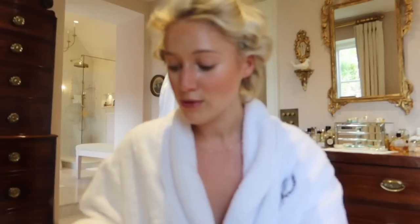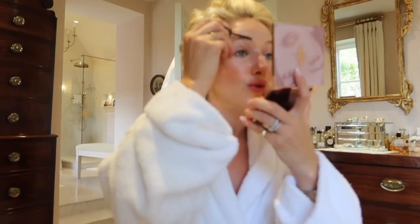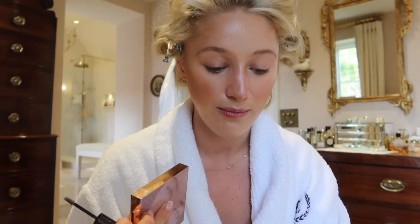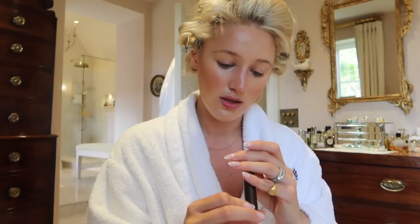I have all my makeup in my little travel case at the moment because I've been on the road so much. Eyebrow gel, you guys know I'm not a huge lover of big bold brows because I am so fair haired. I love eyebrows on a dark girl, like those mega Cara Delevingne eyebrows. I think they're so striking, but they look so silly on me. So I just use, I think this is Hourglass, or it could be Chantecaille. It's so old. This is Chantecaille's Full Brow Gel, perfecting gel and tint. I love it. And that really is my eyebrows done.